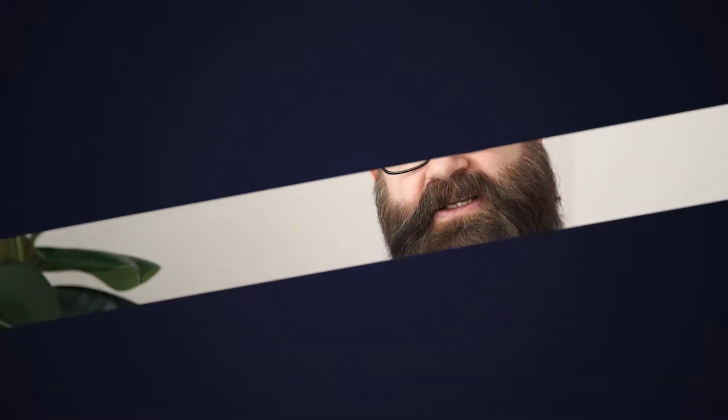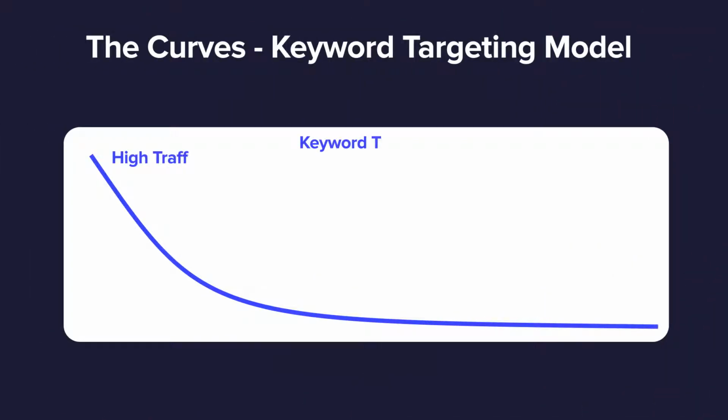The idea is that there are certain keywords that have a lot of traffic. There's very few of those. Then there are many keywords that have very little traffic. And what we do is we plot a curve which sort of goes down, and this long tail, which is keywords that don't have very much traffic, goes on and on and on for a very long distance.